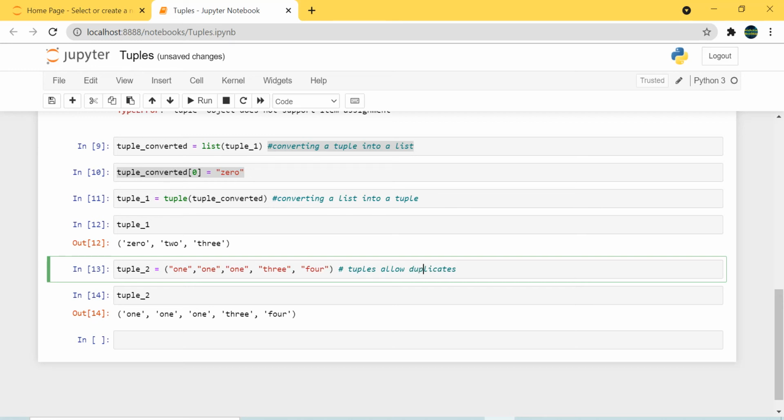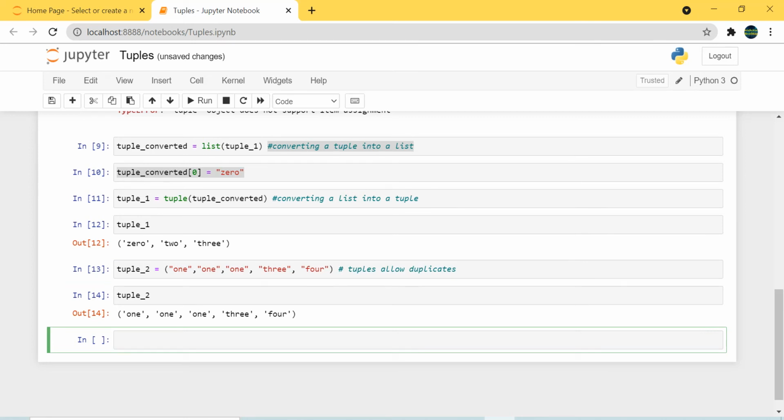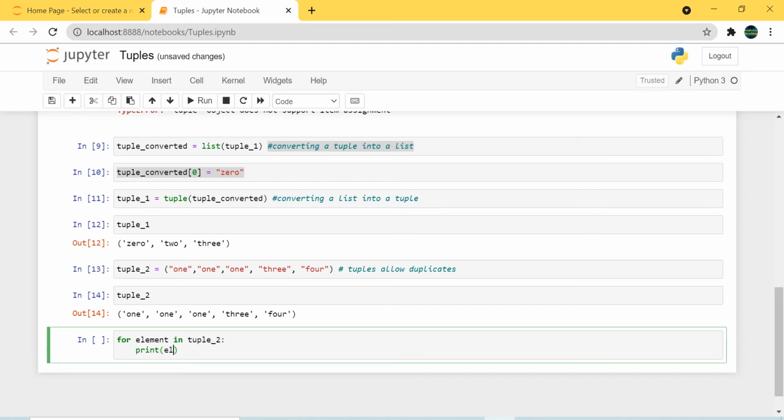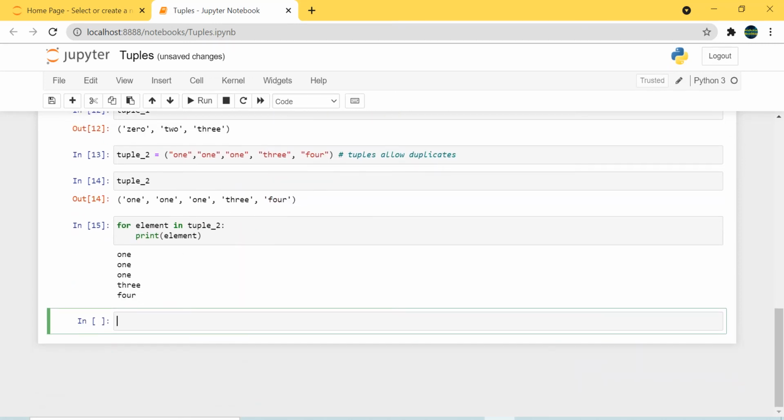We can also access the elements of our tuple using a for loop. So for element in tuple2, print element. It will print for us all the elements inside the tuple line by line.